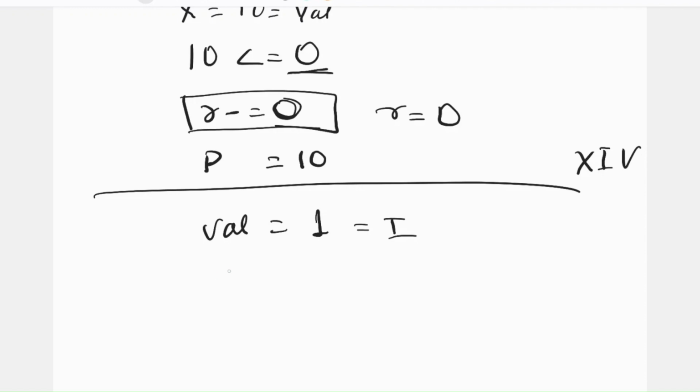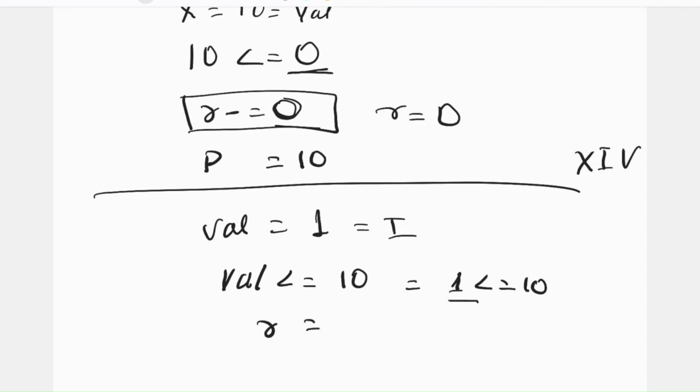And again we check the condition if the value is less than or equal to the previous value. So my previous value is what? P is currently representing 10, and my val is 1. So if 1 is less than or equal to 10, it is true, right? So 1 is actually less than or equal to 10.